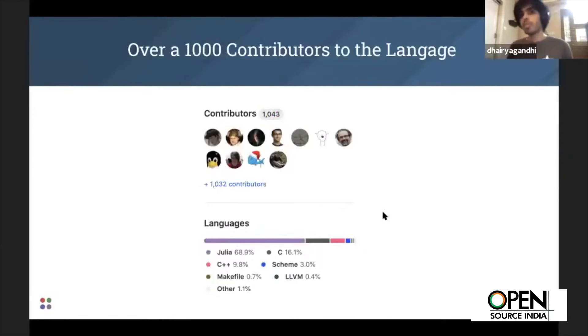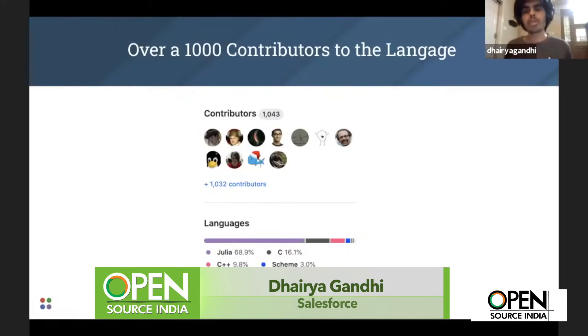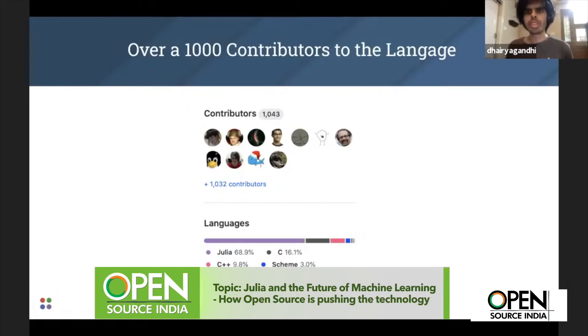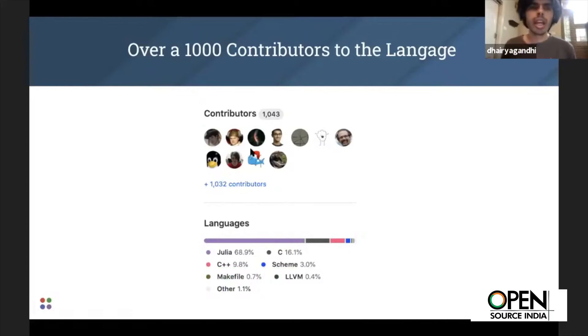You have people globally contributing to projects that have already amassed about a thousand contributors at the time of this talk. One of the cool things about Julia is that a lot of the language features aren't just baked into the language itself — since package code and ecosystem code is considered at par with the language. This has led to a large flurry of contributors who have open-sourced packages, and a lot of it is spearheaded by Indians.